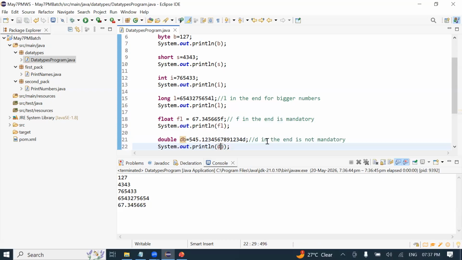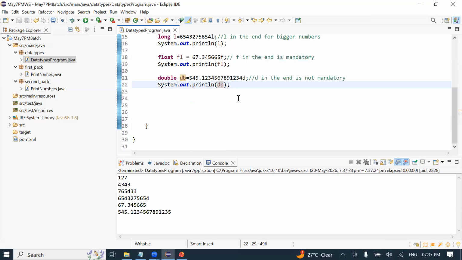And I'm saving it and F11 for running. Any single character from your keyboard, anything, it can be T, anything you can put from your keyboard. This is char.